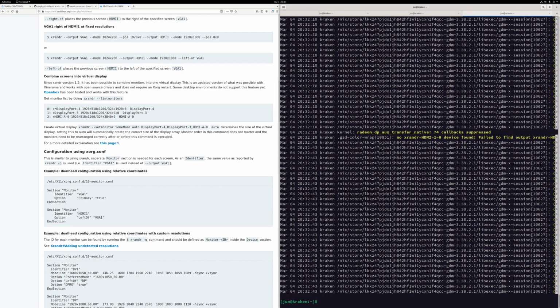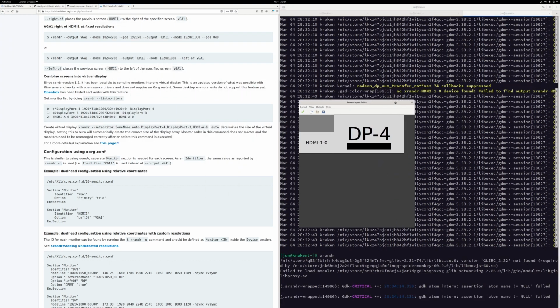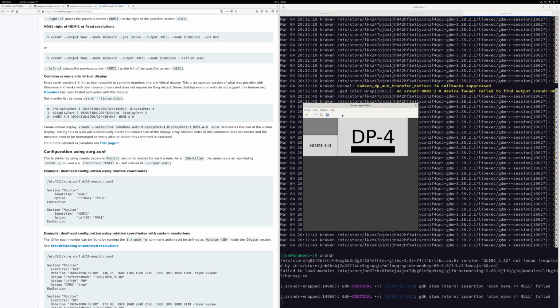It might have been popping up also when I was doing arandr, which is the graphical layout tool, and I had to use this to begin the stream and to make things work.